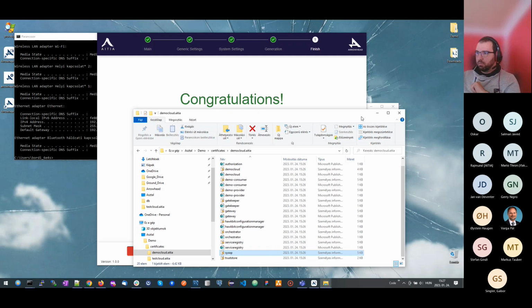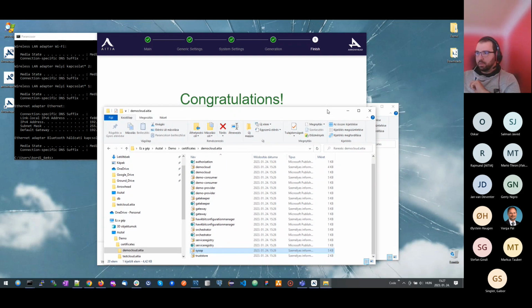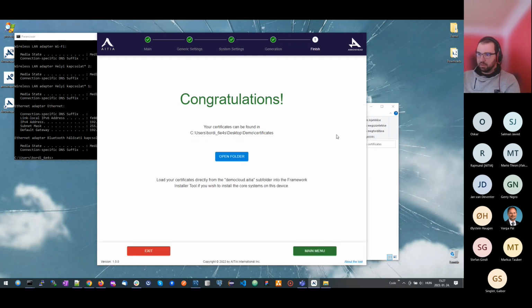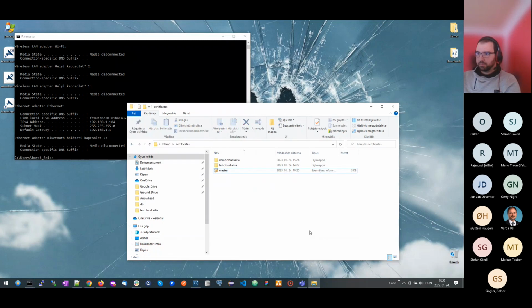So with these five steps, I already have the proper Arrowhead compliant certificates. And if I would like to create some certificates for another cloud, I can start over the process, or I can finish by exiting.